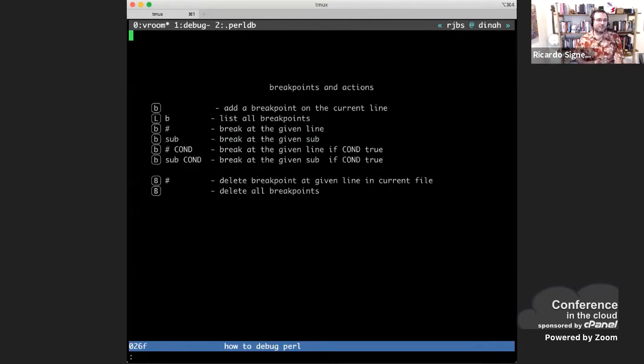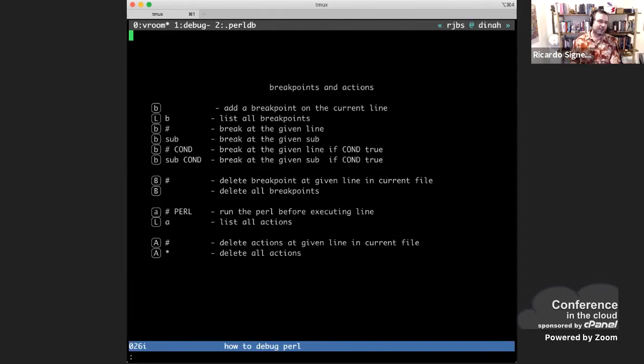You can delete breakpoints. This is very useful when you realize you put them in the wrong place, which you always will. And you can also add actions. An action is just like a breakpoint, but instead of stopping the debugger running, it just runs, it evaluates some Perl. So you can say, whenever you get to this line, here's some Perl. And you might do something like print something out. You might send a UDP datagram because you're a weirdo. You might increment some other variable somewhere in the memory of the program so you can keep track of what's happening. You can list all the actions just like listing breakpoints, and you can delete actions just like deleting breakpoints. You can also list them all everywhere, which will be slightly interesting in a minute.